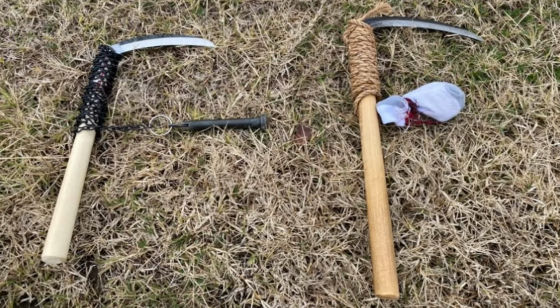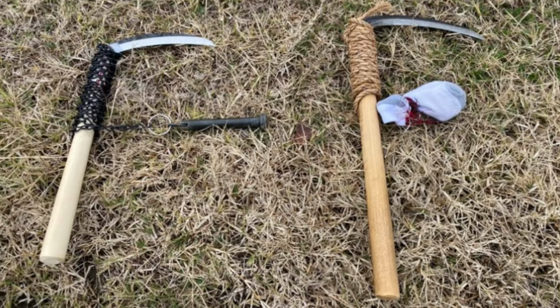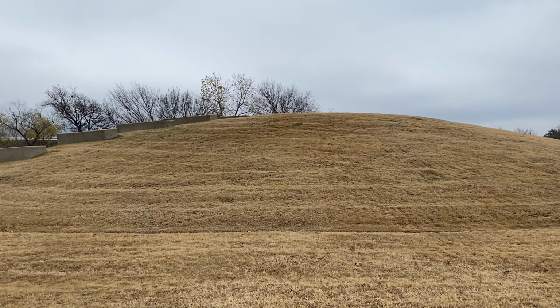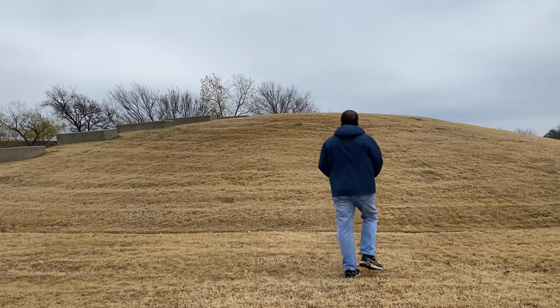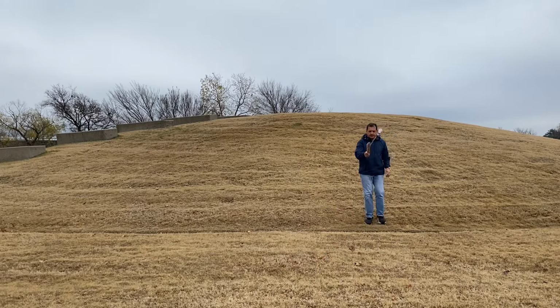The one on the right has the knotted rope for the weight, but I did stick a carabiner on there, so it flies a little bit more realistically and at least hurts when I make a mistake, but not as much as the real weight, which I took from that broken Kusari Fundo some of you have seen in my other videos. And by the way, how much does the real weight hurt when it hits you? You'll see in this video, and spoiler alert, it's a lot.